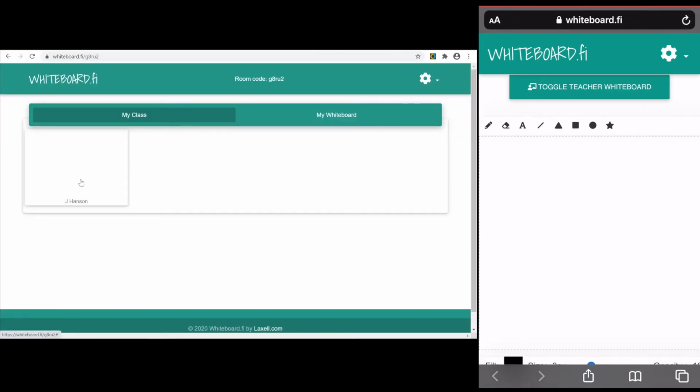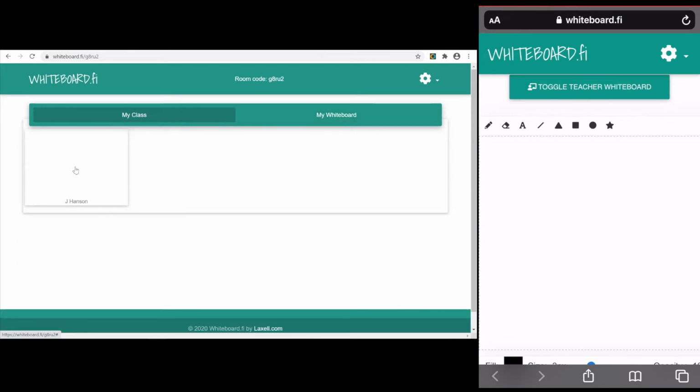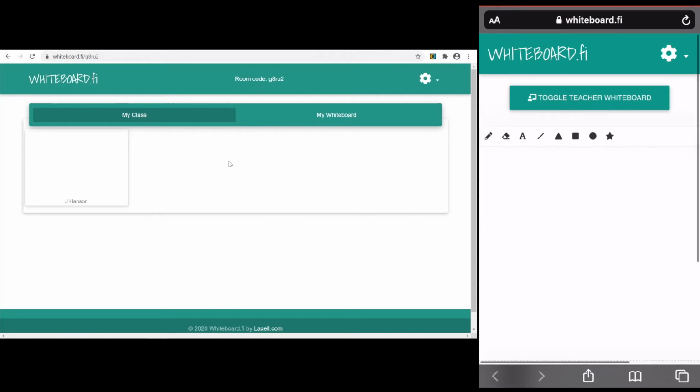And there you go. So you've got these two tabs on the computer screen. When you're a teacher, you can see your class and your whiteboard, and you can toggle between these whenever you want. So you've got your whiteboard with your different options for drawing, erasing, text box, lines and arrows, different diagrams, and if you wanted to upload a background or an image. And then in the class tab, that is where you will see a tiled view of all of your different participants and what their whiteboards say.